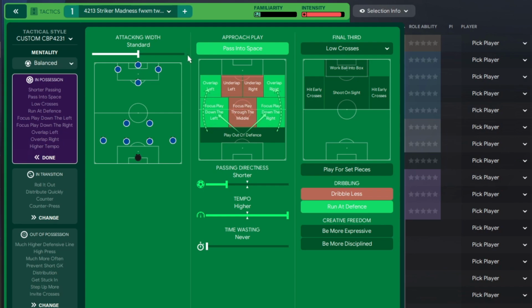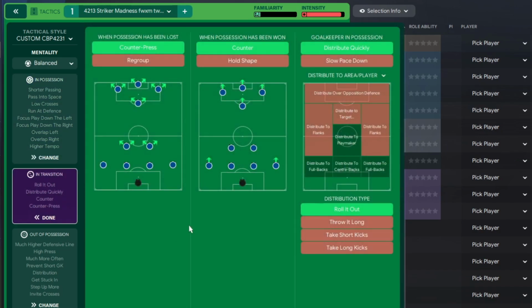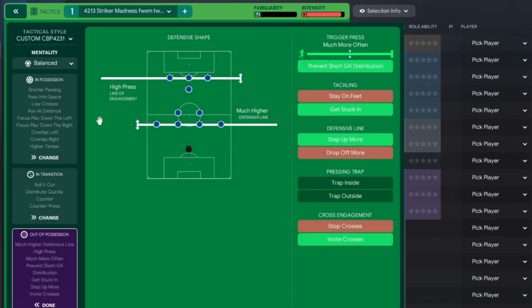Approach play, pass into space, focus down the left, focus down the right, overlap on the left, overlap on the right, passing shorter, tempo higher, time wasting never, low crosses, work ball into box. In transition, we've got counter press, counter, distribute quickly, roll out. Out of possession, we've got a high press line of engagement, a much higher defensive line, trigger press much more often, prevent short goalkeeper distribution, get stuck in, step up more, and invite crosses.